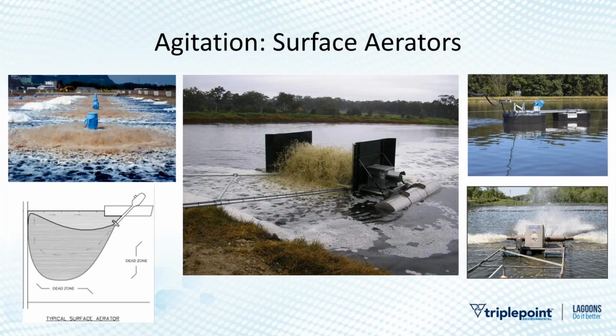Next, we have surface aerators. This is surface agitation. Surface aerators throw the water up in the air or move the water to either expose the water to the air or to push the air down through the water. So you might see splashers like this. This is a brush aerator here. This is an aspirator which sucks the air down through a propeller at the bottom, jet aerators. But the idea is we're moving water to get air into it.